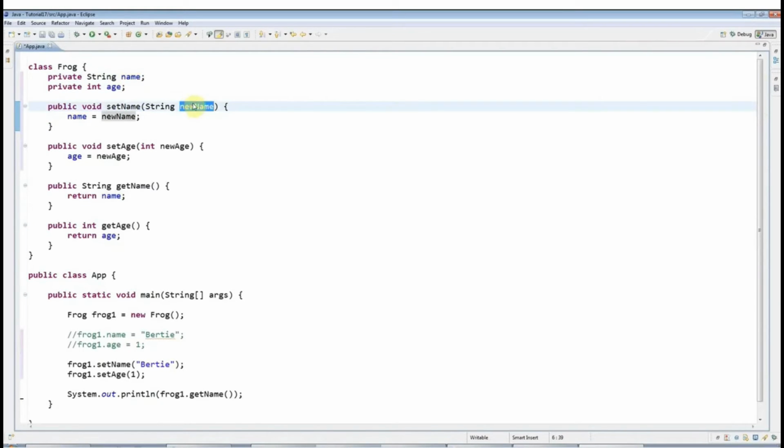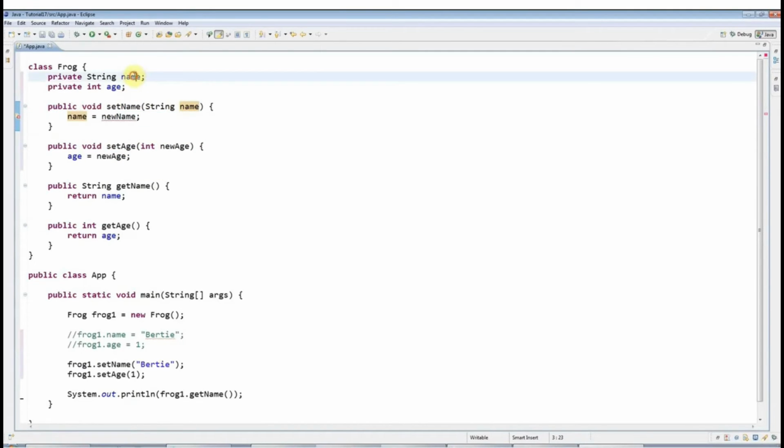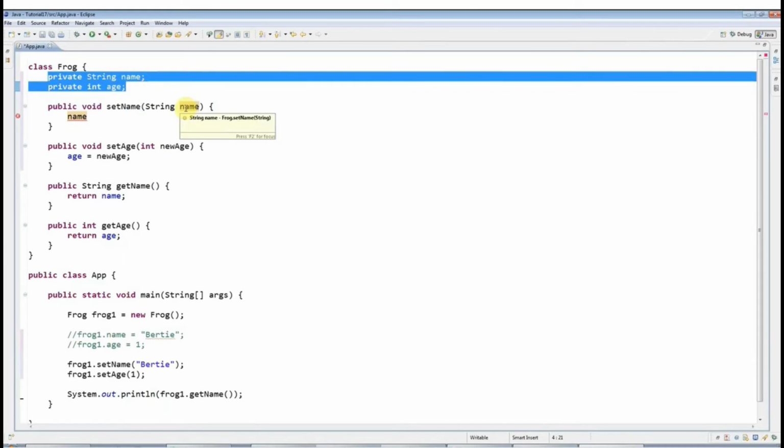So if I call this name, now between these curly brackets, in other words in this scope, to use the technical language, I've got two names. I could access this, the instance name, and there's this, the local variable name. And if I just use name without any kind of prefix, it means the one that's declared closest to it, which is this one. So local variables or parameters mask the instance variables if they have the same name.